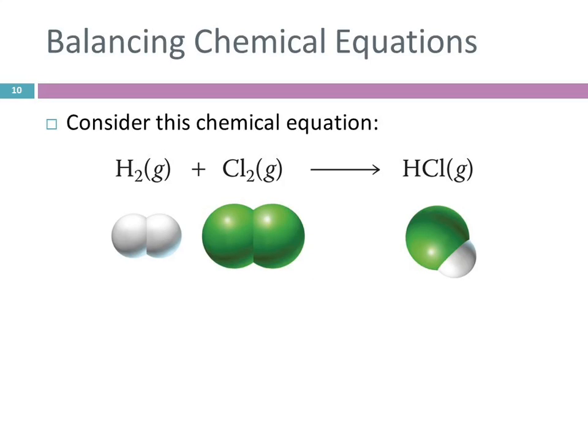Let's look at this reaction, this chemical equation. This would be hydrogen gas reacts with chlorine gas to form—how would we name that? Is that named as an acid? No, because it's a gas. So we would name it as a binary molecular compound. We call it hydrogen chloride. So that's what the equation says, and that looks all very nice. But let's look at what that represents. So we have pictures here, because pictures can be really, really helpful.